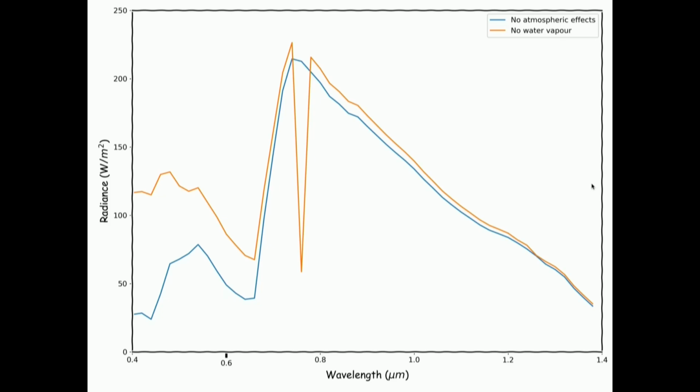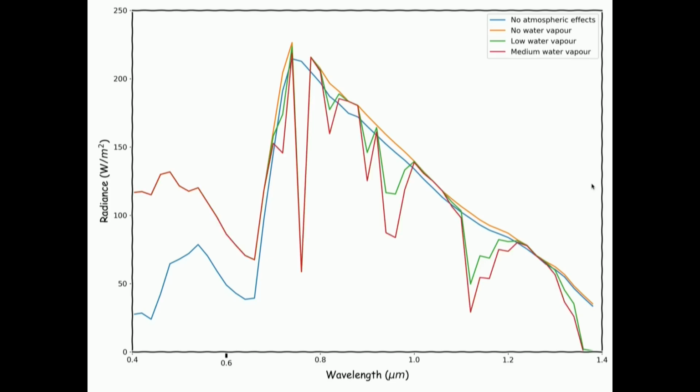But then we put some water vapour into the atmosphere, and we start seeing other dips, mostly outside of the range this spectrometer can see, so I can't really demonstrate that. And then we put some more water vapour in the atmosphere, and we get bigger dips, and even more water vapour, and we get even bigger dips. So then all we need to do, and I say all we need to do like it's super easy, people have spent their careers doing this, is measure the depth of this dip, and you have a measurement of water vapour, and the amount of water vapour in the atmosphere at the location you took that measurement.